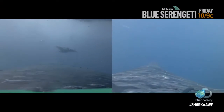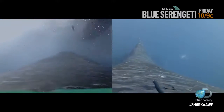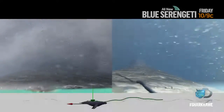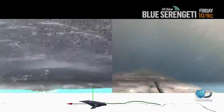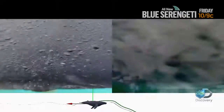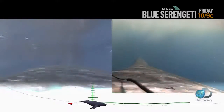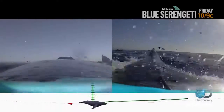We have front and back facing cameras, so we get this nicely aligned on the whale so we can see directly what's going on above the head of the whale and also the whale's tail moving back and forth. We also have a high resolution GPS, a light sensor, and deep inside, in the middle of this tag, we have 3D movement sensors. So we can recreate the three-dimensional trajectory of what those whales are doing underwater.